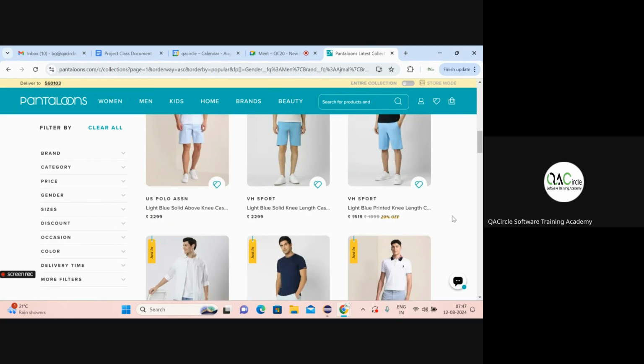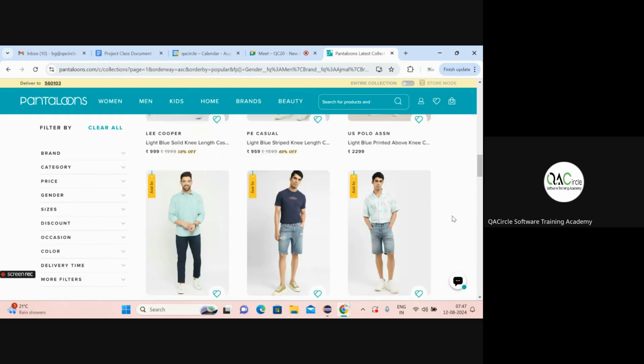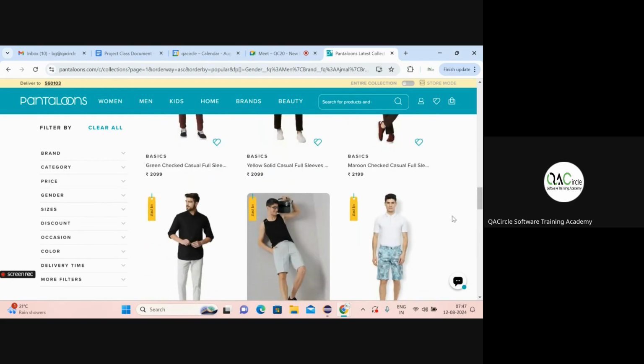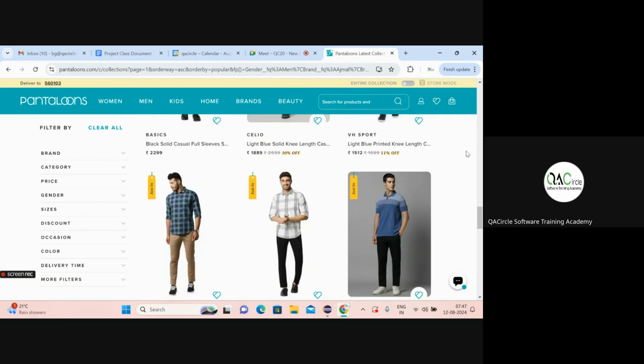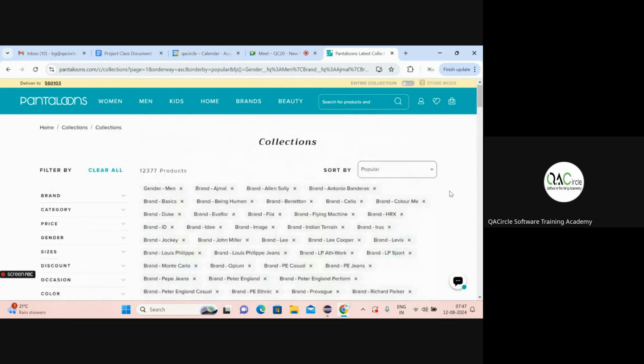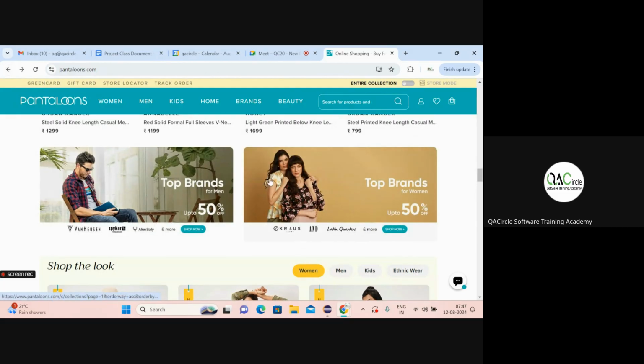Yeah, up to 50% off products are also there, and products without offers are also displayed based on the top brands. Okay, so that is one thing. And top brands for women up to 50% off.